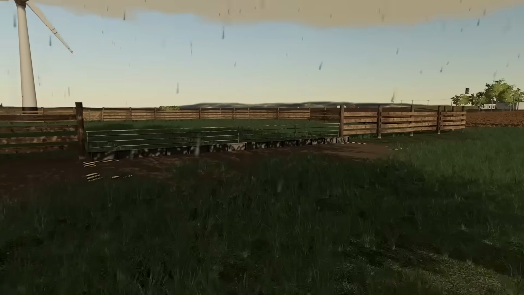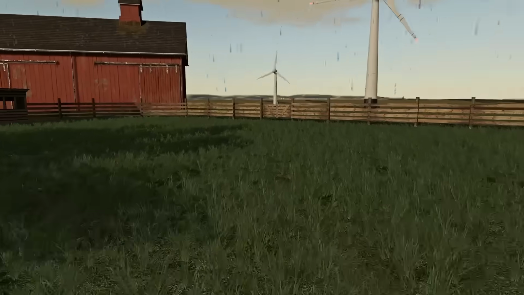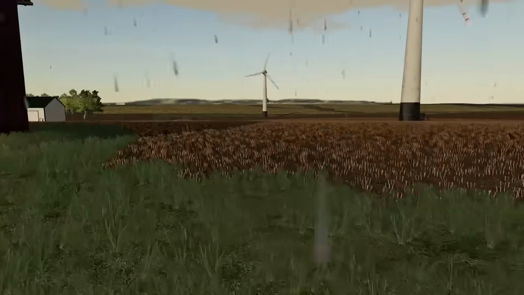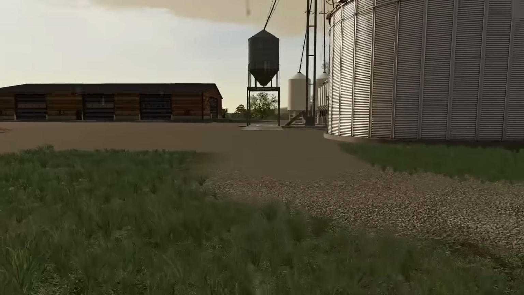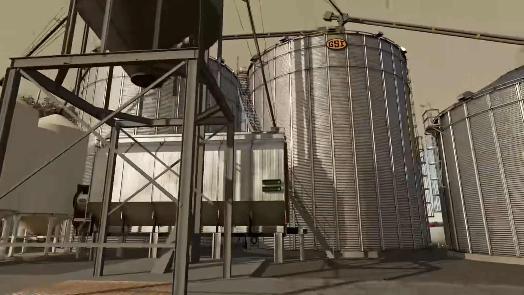Now another thing, I do want to have livestock, so I left this area kind of back here by the windmills available in case we do want to have livestock back here. And then we got a hay barn. I do kind of want to get horses eventually, but I always end up killing animals on accident, so got to be careful. And then we have a grain setup.